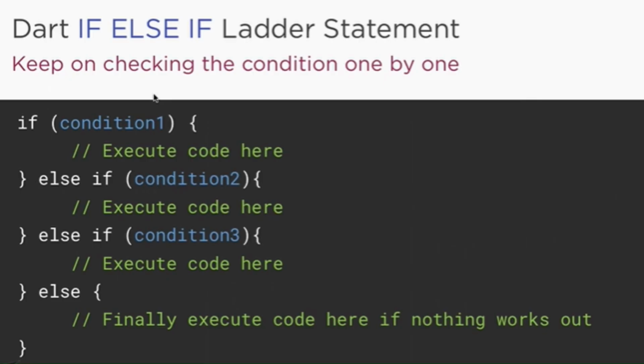So for this, here I have some syntax. If the first condition is met, then execute. If the second condition is met, then execute. And if the condition fails, we have to go to the other condition. And if none of the conditions is met, then it will simply go to the else part. So always remember that the else part will be executed when none of the conditions is valid. So this is how it works in Dart, and it is similar to Java.